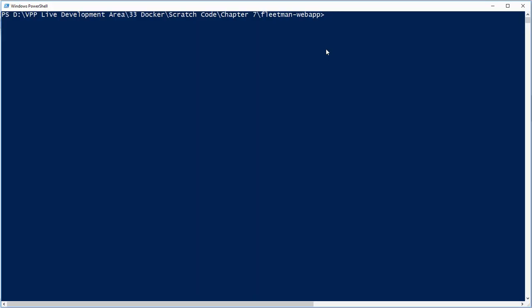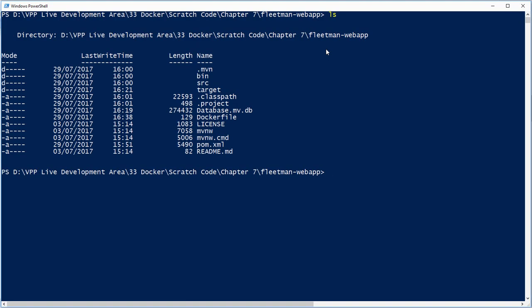So in the PowerShell, navigate to the folder that you're working in, and there's the Dockerfile that we're building. So this is going to be docker image build. We need to tag this image. So I'm going to call this fleetman-webapp, and we need the full stop. Now that's quite relevant here because remember, that means that all of the files in this folder, so all of these and all of the subfolders, are going to be visible to Docker when it builds this image. Now, what that means is, I hope the video will catch this.